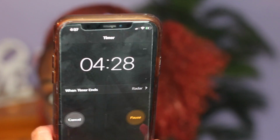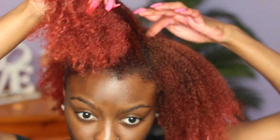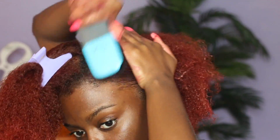So I'm pretty much halfway through my time, and I wasn't sure if I was going to make it, but I'm going to split this part into 3 sections actually, since it's bigger and it's in the front and you want it to be super sleek. So like I said, I'm gonna do the same thing. Spray it with some water, put some gel on it, go back and forth between brushes, and then I'm just going to add this section into the back ponytail of my hair.